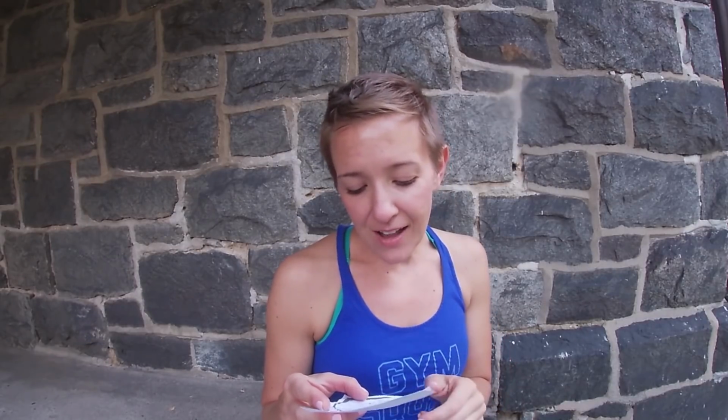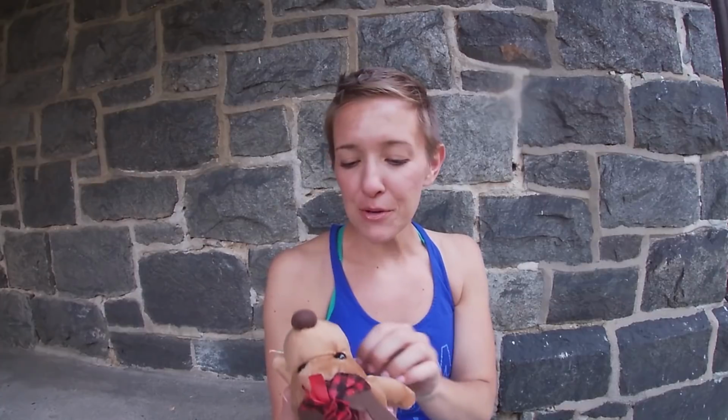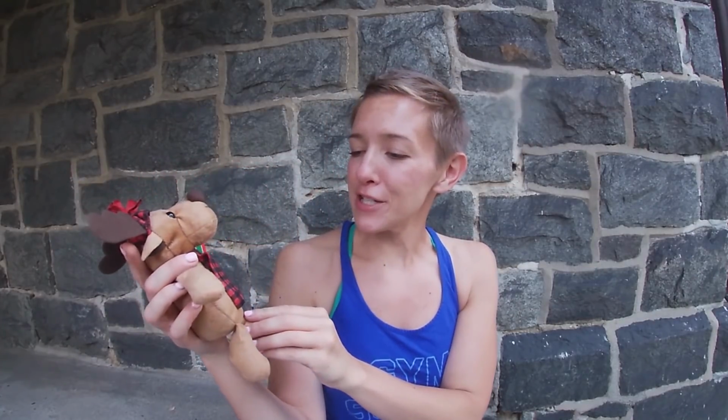This is from Gretchen in Denton, Texas. Hey lady, thought you might like this little guy. I fell in love with him when I saw him. I have one in my car window. I love your show and enjoy your picking. Thanks for sharing, Gretchen. Wonder what it is. Oh, it's a little moose. A Christmas moose. Thank you, Gretchen.